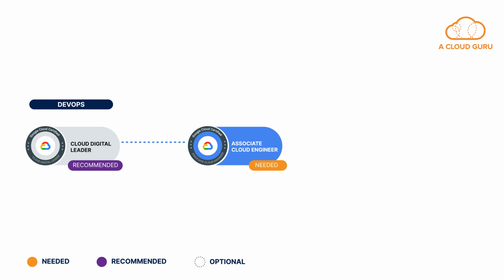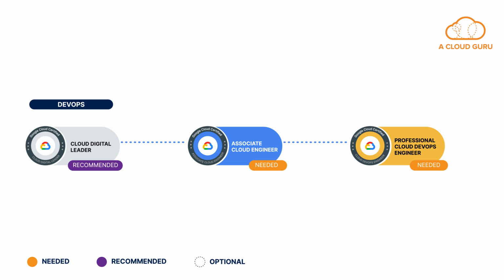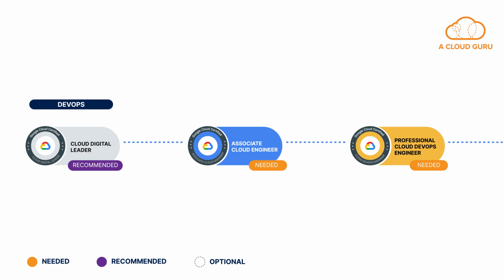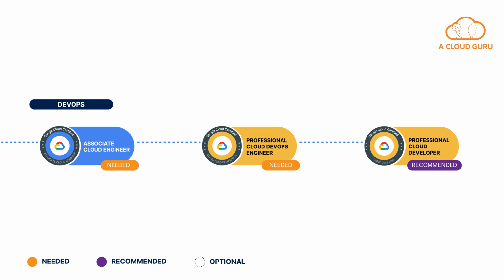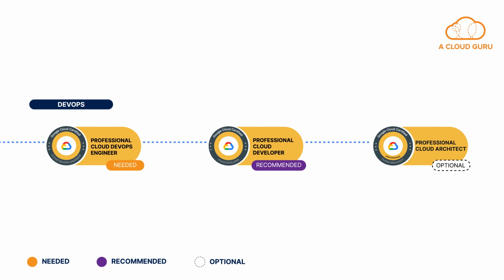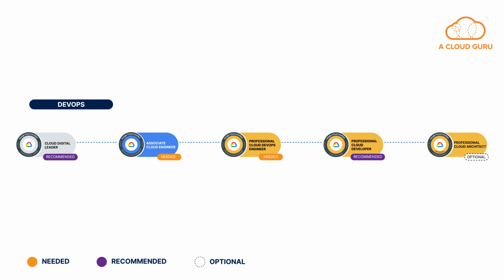So, to drive toward the DevOps engineer role, start with a CDL and ACE, as always, and then dive straight into the Professional Cloud DevOps Engineer cert. Just this, by itself, is awesome. But after that, to go deeper, I think you'd get a lot of value by digging into the dev side of your DevOps and targeting the Professional Cloud Developer. Some of it may feel like a stretch at first, especially if you haven't done any programming before, but I'm sure you can do it. And it's very valuable to elevate the development stuff that you definitely will be doing as a DevOps engineer. After that, the Professional Cloud Architect is a great way to open up the whole rest of the cloud world. DevOps and site reliability engineering are all about managing risk, so a better understanding of how the cloud systems all work is very beneficial.